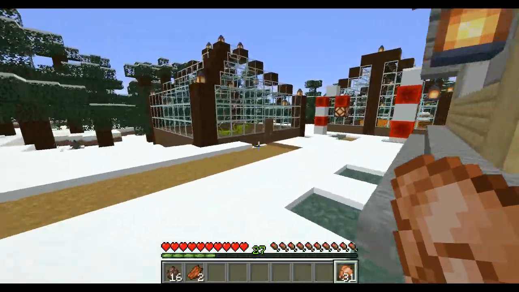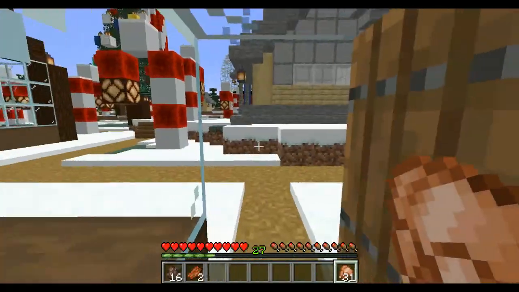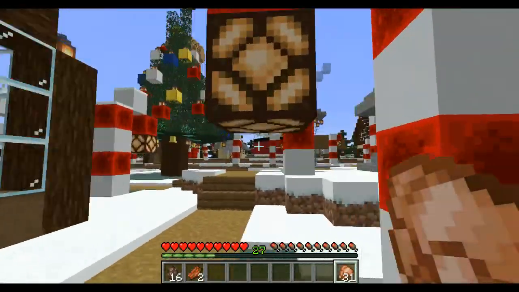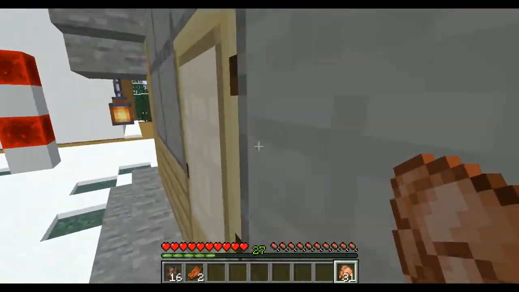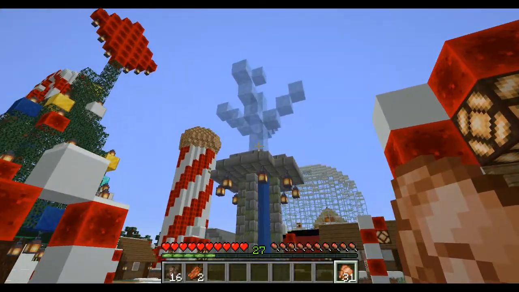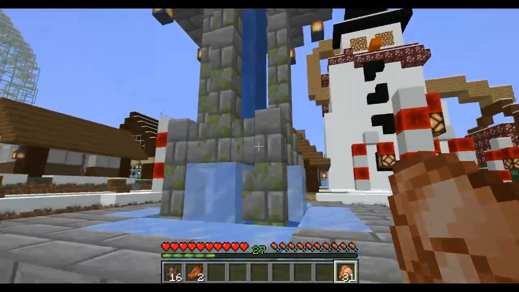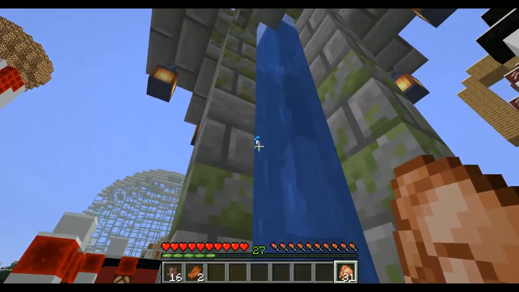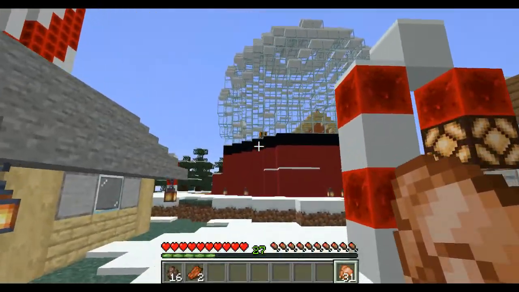I've built another greenhouse, so we now have a mini greenhouse for melons and carrots, and of course the big one. And then what was originally our little house is now like another one. Little bits and pieces. I've made a frozen water fountain because I thought it would be nice. I actually have soul sand at the bottom, so if you can get in there, you'll see bubbles. Our snow globe is still full of snowmen.